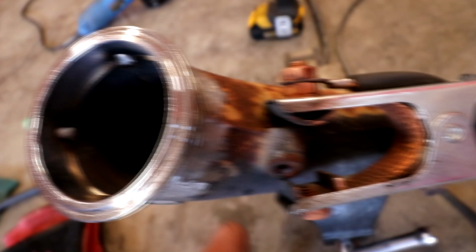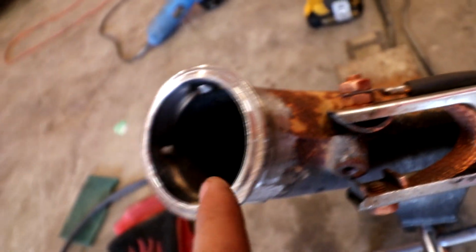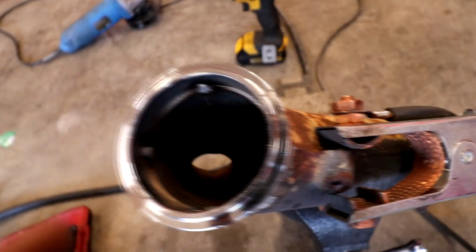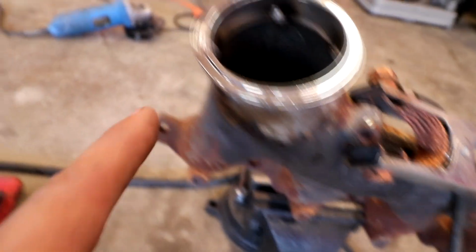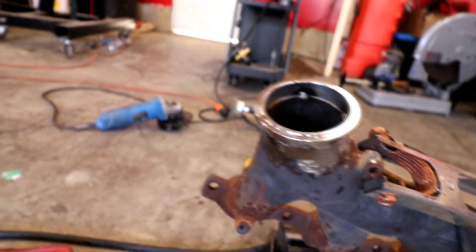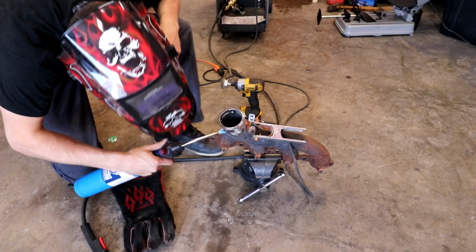Alright, so far I just tacked it on the inside here a little bit, and I'm going to heat up the outside a little bit more. Just thought it'd be easier to put the tacks on the inside there. So I'm going to heat up the outside a little bit more here, and then I'm going to weld the outsides. No idea what I'm doing!